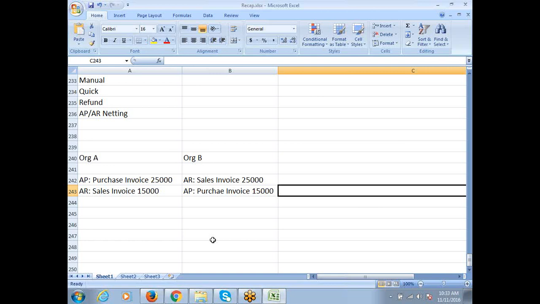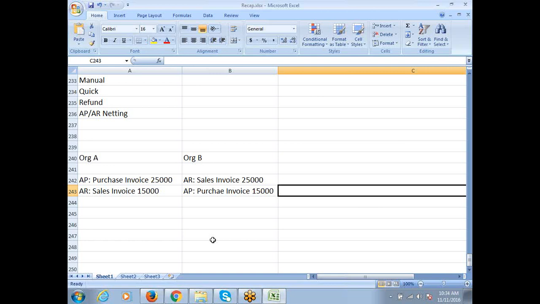People have to be involved, again time taking. For sure, in all the process, this is how it happens. Now, B has to pay to A. In that case, B has to write the check for 15,000. Then they have to send it to A. A has to go and deposit the check in the bank for clearing. They have to wait till that gets cleared. Then they'll get the payment.